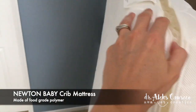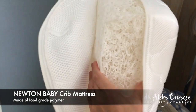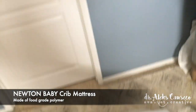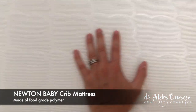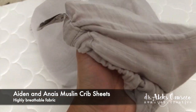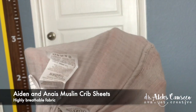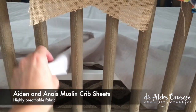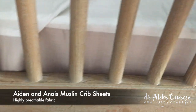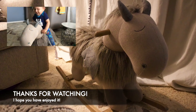The mattress is comprised of 10% food-grade polymer and 90% air, so it's highly breathable. It's also nice and firm and comes with removable washable liners that are also breathable. I like the Aden + Anais muslin bedding — once again, very breathable and actually recommended by this mattress company for use with its mattresses. We also have this bed skirt, which I think is really important to have in this particular bed design because of the spring base — it helps to hide that. And for another little whimsical touch, he has his rocking dragon.